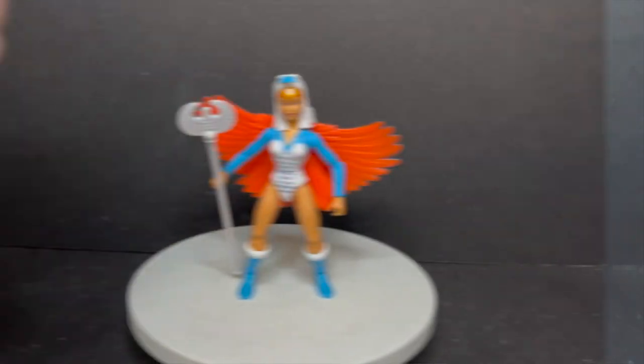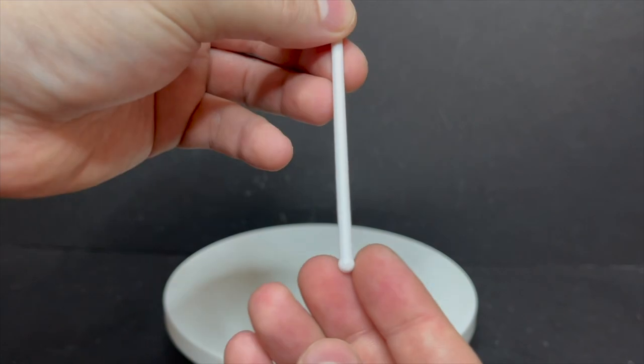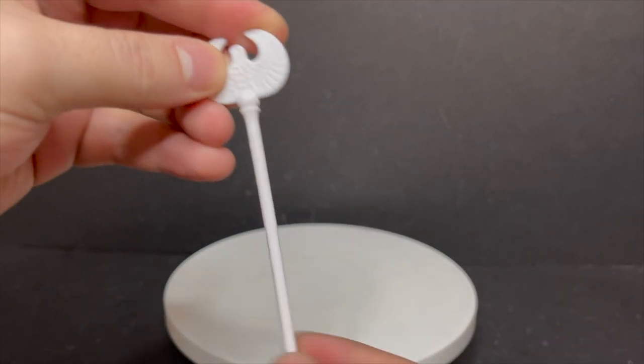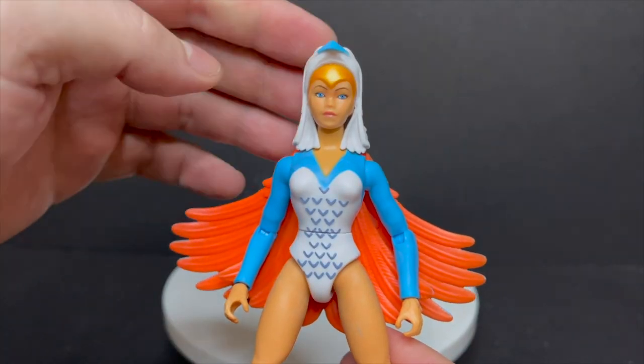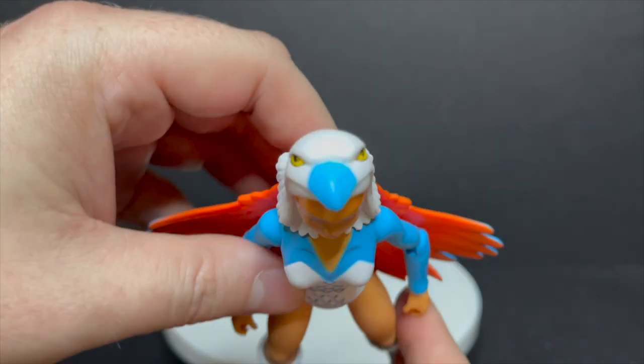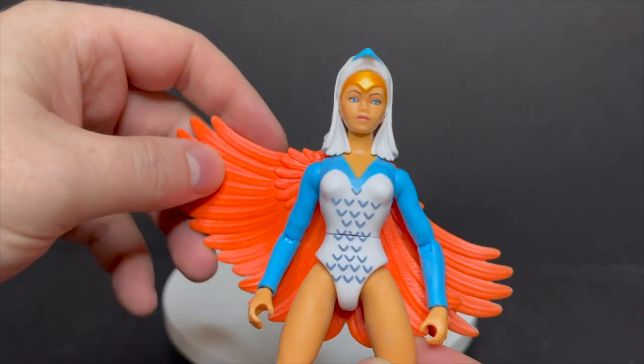And then you have the Sorceress. She comes with her Sorceress staff. And it's all one white colored piece, which, I mean, it could have had a little bit more paint here and there. But yeah, this is basically like the Sorceress that came with the Castle Grayskull. I still have mine packaged up. Don't worry, I'm going to have a big video at the end of the year showing off all the toys and opening up the castle.